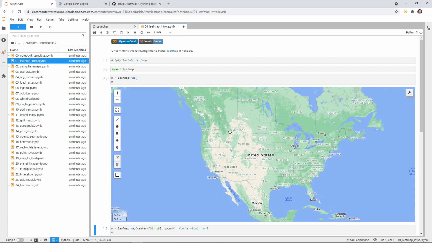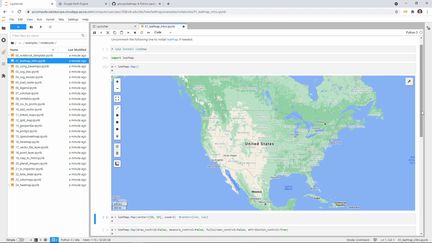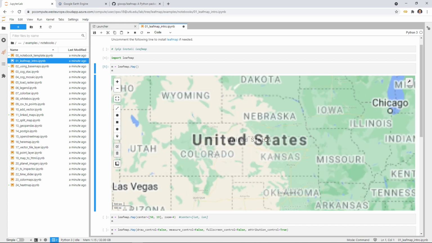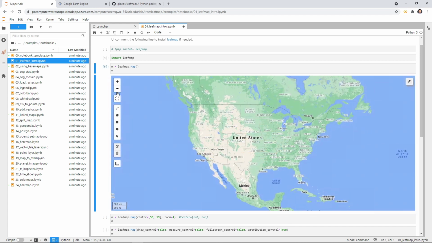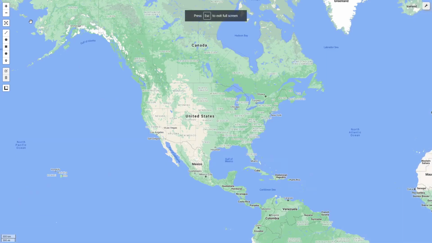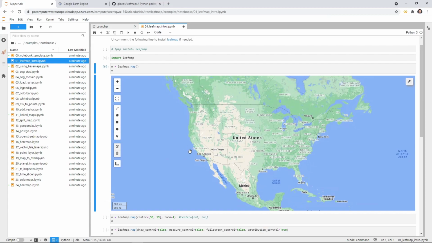This one by default is going to create the map. This one is using ipyleaflet. Leafmap has three plotting backends, so ipyleaflet, Folium, and also HereMap. By default, it's going to use ipyleaflet, and as you can see, we just use one line of code, and then you can create the interactive map. You can zoom in, you can zoom out, right? You can also use all the tools in here. If you want, you can maximize. You can return back to normal.